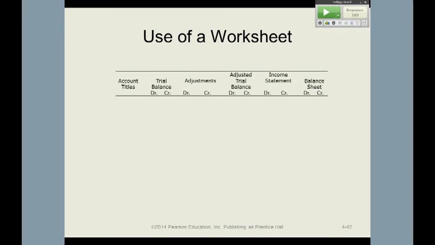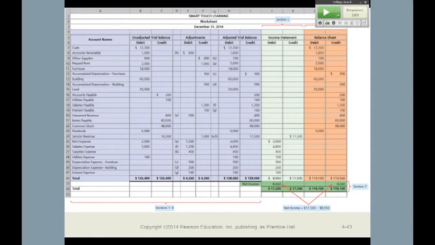I know the actual slide itself is not necessarily clear, but if you have the textbook in front of you, what happens is that you take the unadjusted trial balance, and then before you make any journal entries or post anything, you would put in the numbers for the adjustments and move them into the adjusted trial balance. The benefit is that you see right away if debits equal credits, you understand the nature of the adjustments, and you look at the reasonableness of those adjustments as well. Also, you're able to move accounts into income statement and balance sheet columns.